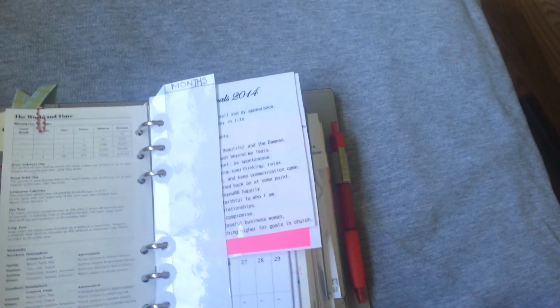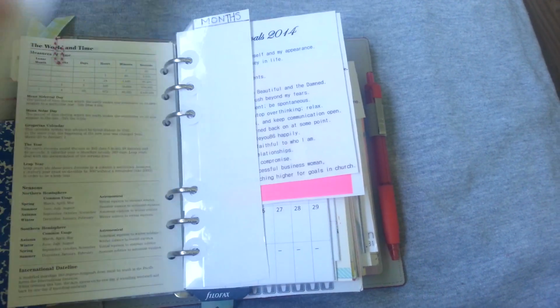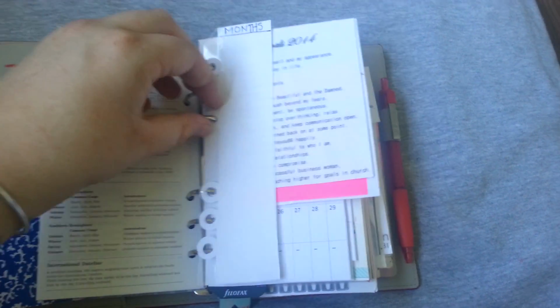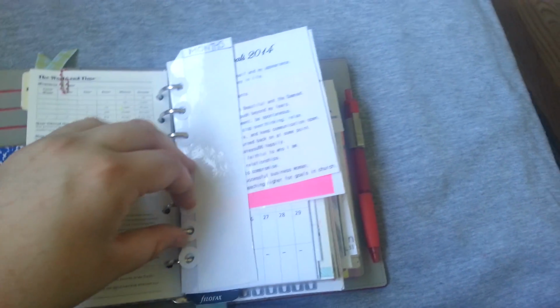So here's what I did. I took an extra piece of laminating, and I put holes in it and I slid it in so I could take it out and put it back in. So I'm just basically recycling what I cut off of things that I'm laminating.